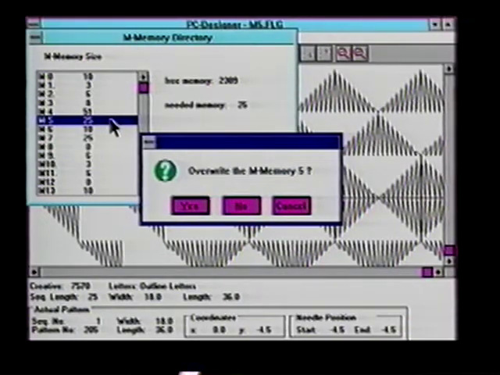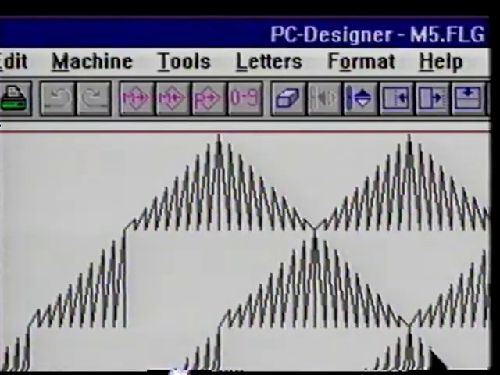If the memory you selected is occupied, a dialog box opens asking if you want to overwrite the memory. Click the Yes button to overwrite the memory with the new stitch pattern. No to go back to the M-Memory directory and select a different memory slot, or Cancel to abort the command. So, click on Cancel. Load P memory. As you see here, you can also bring P memories onto the work area to make into a sequence. The 09 button lets you use built-in stitches that you choose by number.